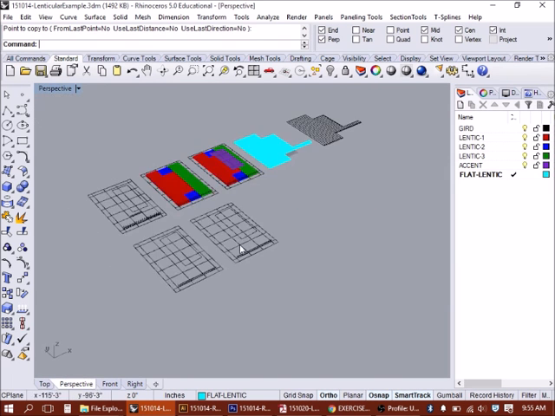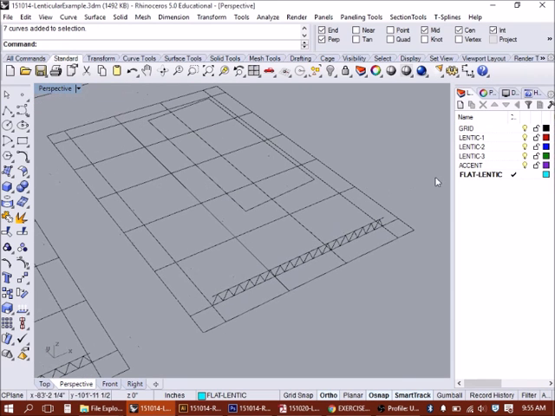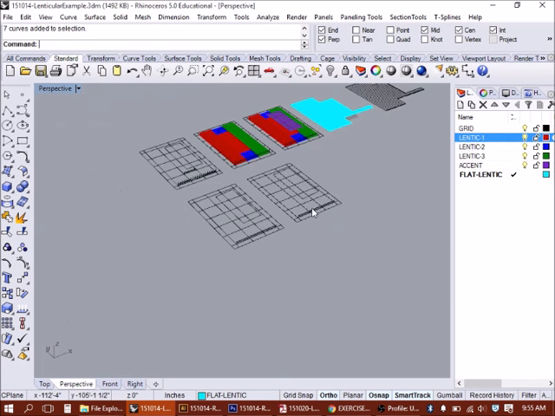Okay, perspective view. So all I did here, this is all on a grid. It says grid, should be grid. So that's on the grid layer, and then I have lenticular 1, lenticular 2, 3, and so forth. You'll only need the one.